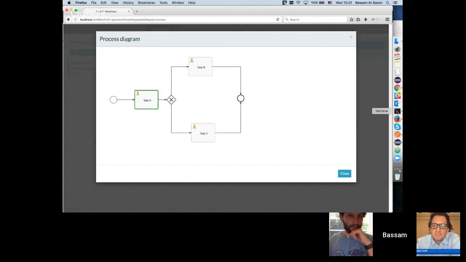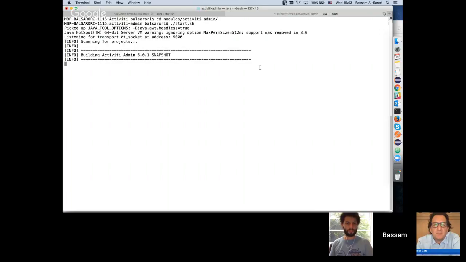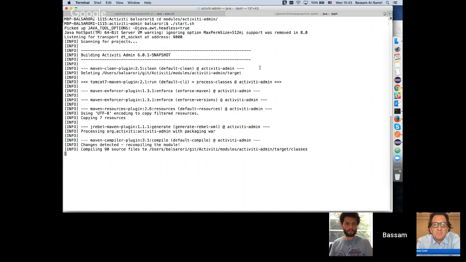And if you look at the logs here, you will see the error about the value. So how do we fix these issues? Of course, you can fix it using the REST APIs. There's a REST API that allows you to add a variable to a process instance, but there's also this Activiti admin app that will allow you to manage it. It's inside the modules, activiti-admin. And there's also a start.sh that starts this one. Again, it will use an internal in-memory H2 database, so the data will not be persistent throughout the executions.